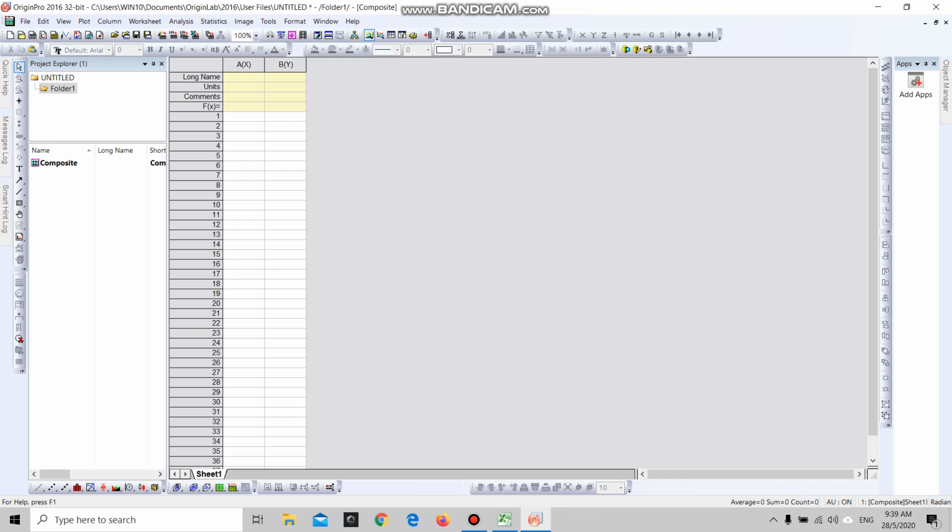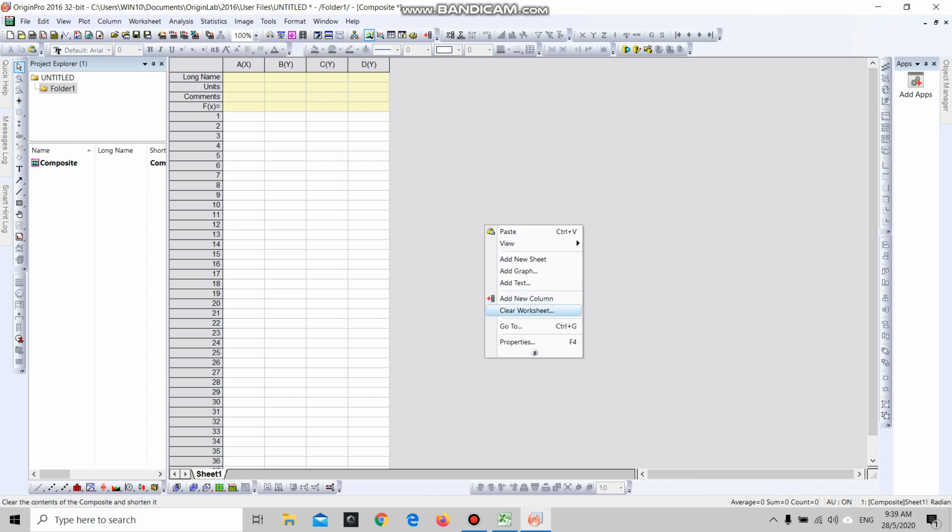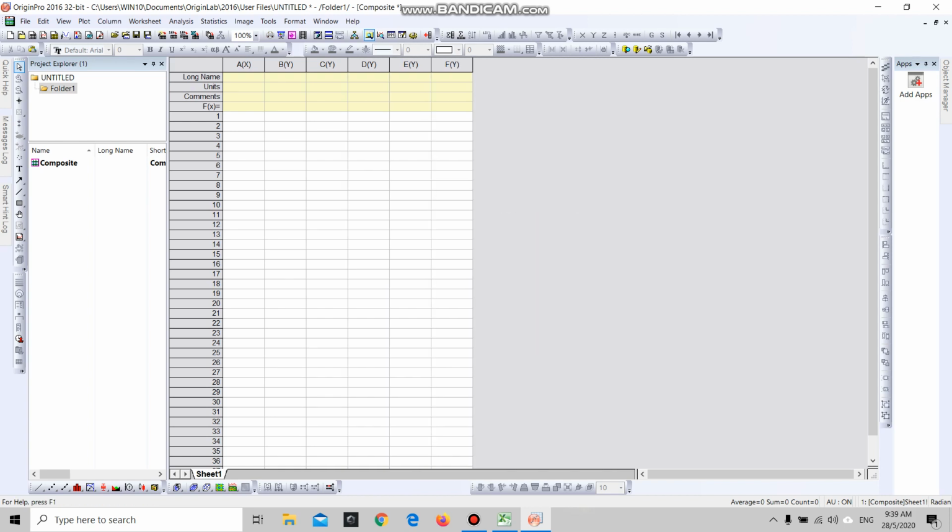If you look at this, there are only two columns here, X and Y. It means that if you want to create a graph, for one sample you need an X and a Y. X means the X-axis, Y is the Y-axis. Let's say you want to have 3 samples in one graph, that means you have to have 6 columns. In order to do that, you just right click on the worksheet and add new column. So basically this is the worksheet where you can put your data.